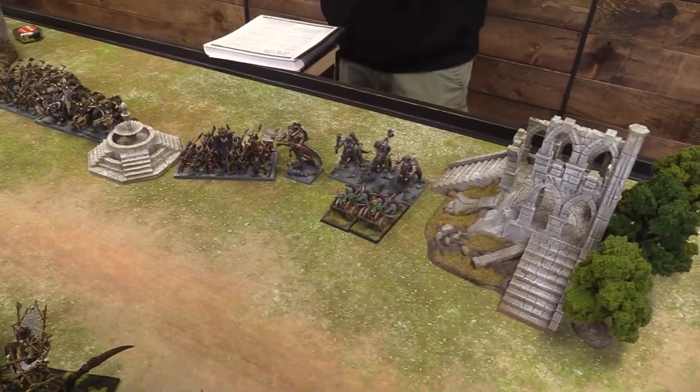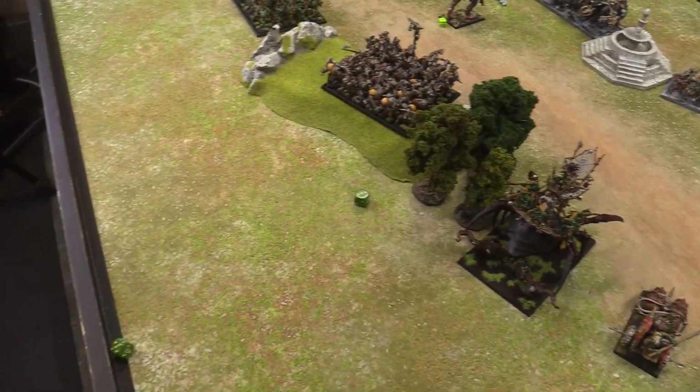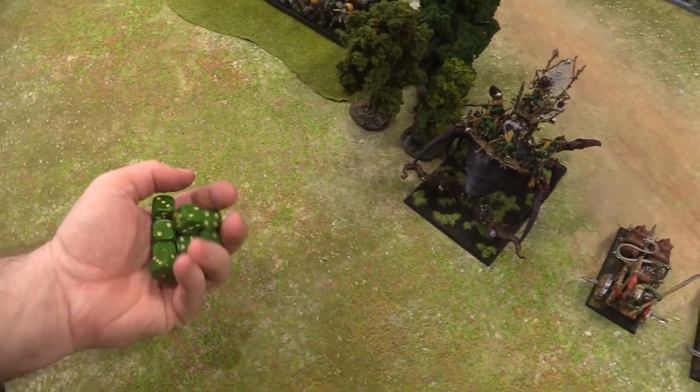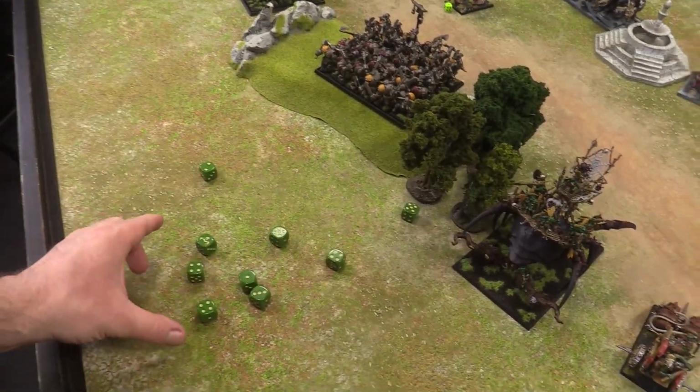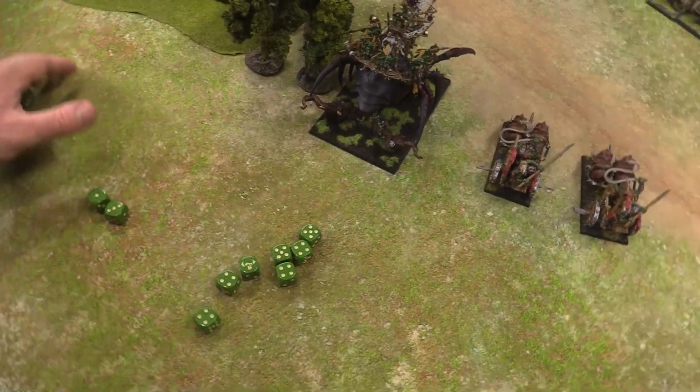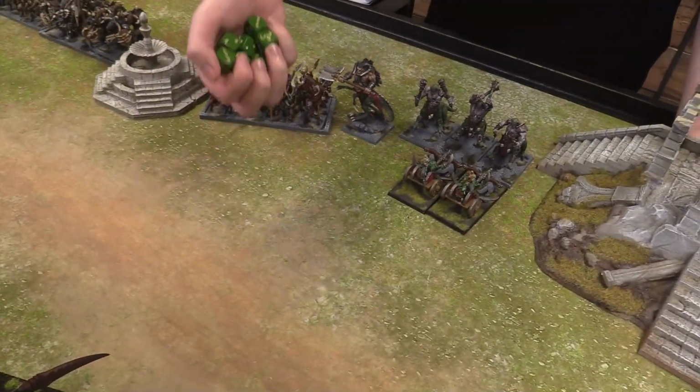Combat. All right, impact attacks. Each have D6 plus 1. 8, 10. All right, I can deal with that. Strength 5, toughness 5, 4s. I am happy with this. 7. Bad. 6-up save after modifiers.